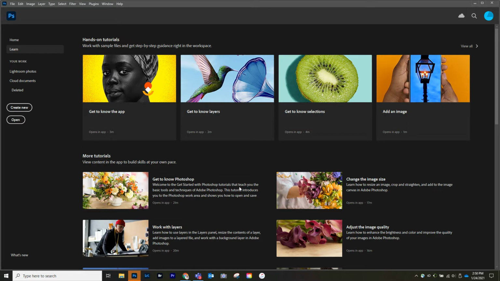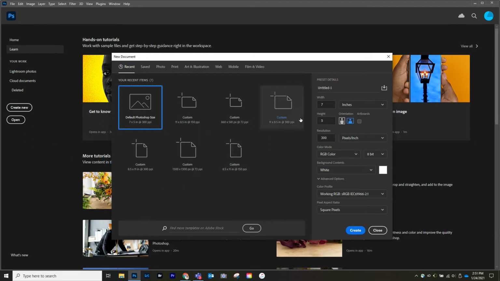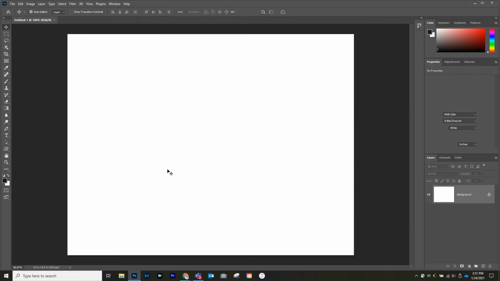What we're going to do is make a new document. We can go over here and go File, New, or we can hit Create New. It's going to give us some dimensions. We want to make the width of our document 11 inches. See, we have inches here. If it's on pixels, switch over to inches. So 11, and then our height's going to be 8.5, and our resolution is going to be 150. That's basically the dimensions of a piece of paper. So we'll hit create, and here we go.